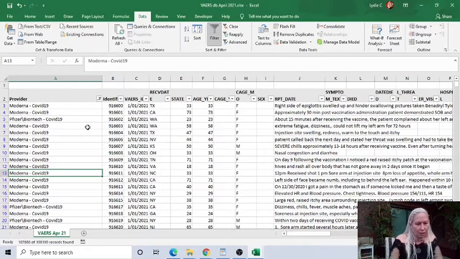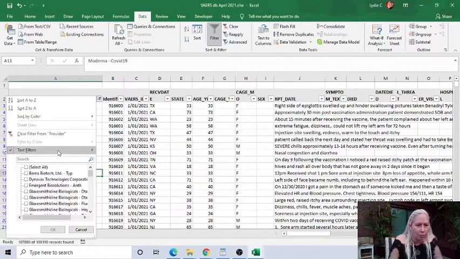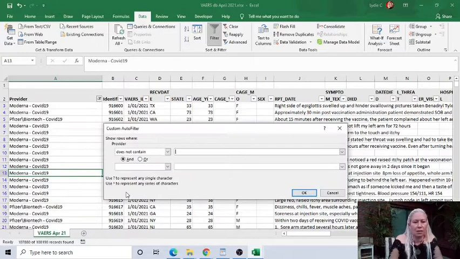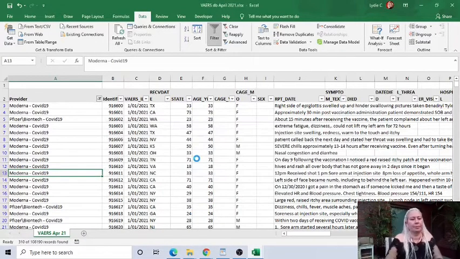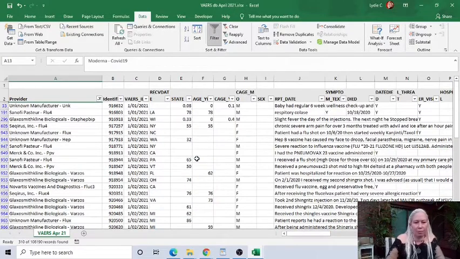So you see that actually very few, we're going to do the reverse to make sure that it's all done properly, does not contain COVID. Yeah, so you only have 300 records that are not linked. So you've got some for the flu, diphtheria, papillomavirus, VAERS.